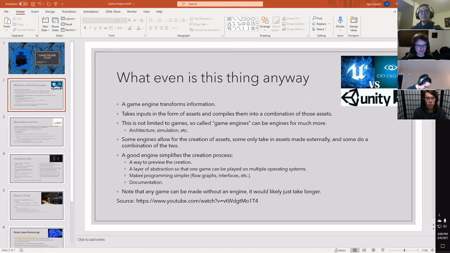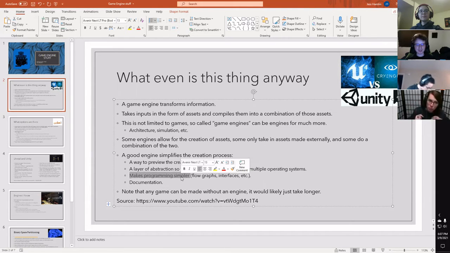So, making programs simpler. With a lot of game engines, you don't even have to know how to program to use them. Unreal Engine has a really cool node editor that I've used a lot, and I'm pretty sure that Unity has one too. You can correct me if I'm wrong.